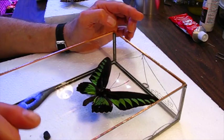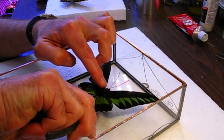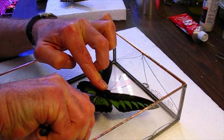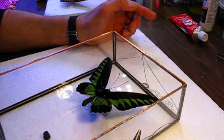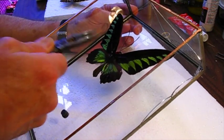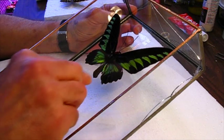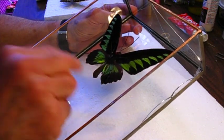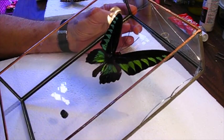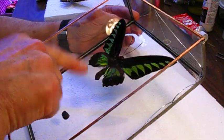That actually looks pretty good. I'm going to try and reach underneath and grab the pin at the base and see if I can do that. A little crooked. I'm going to bend it. Turn it this way. Now, you can tell by the mount that it's not exactly symmetrical the way I would have mounted it. So the body's off a little.